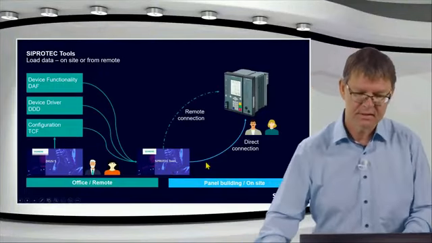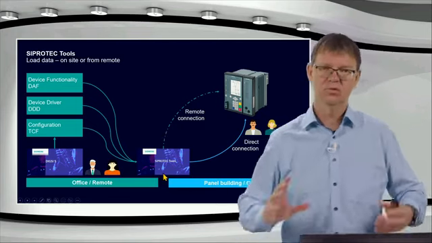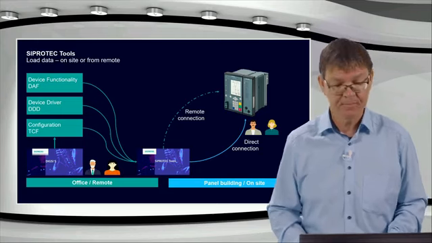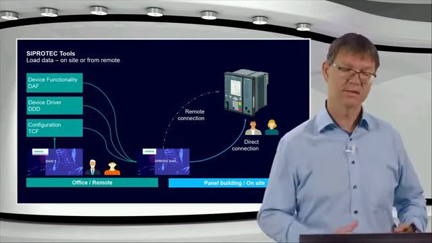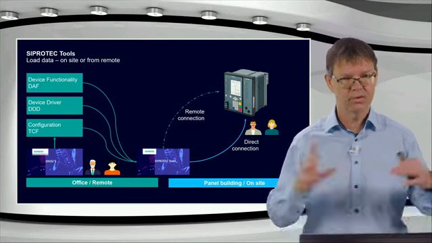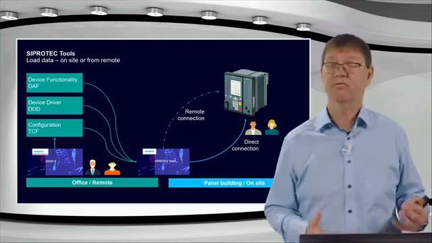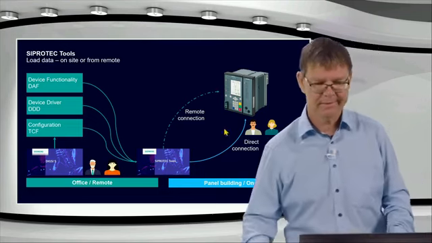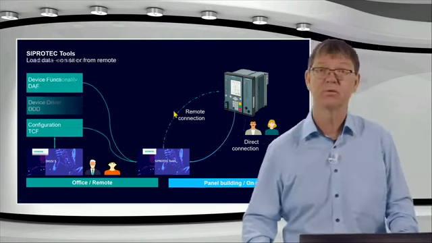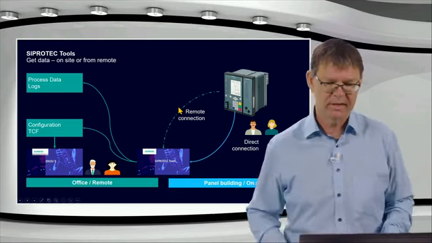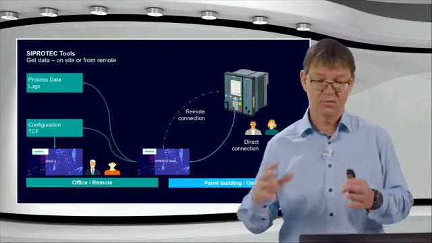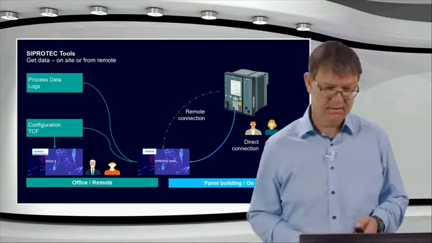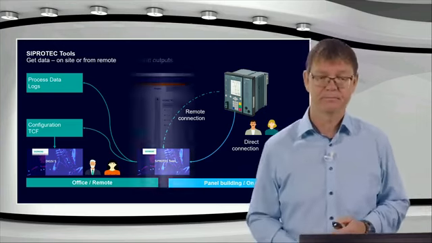So the idea is to give some persons tools to contact the relay, to program the relay, without the need of having the Dixie. The Dixie is the engineering tool, the complete engineering tool, which is very mighty, but which I don't need for simple tasks like downloading a configuration into the relay, for example. So here's a little bit the relation between the various tools. The tool does not replace the Dixie5. It's an add-on, I would say, for certain purposes.